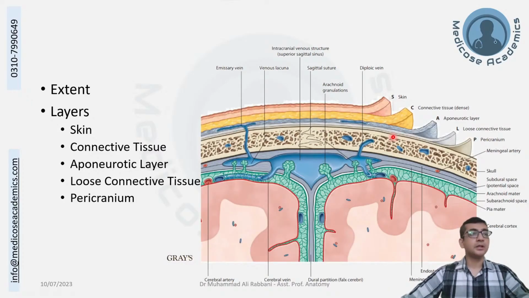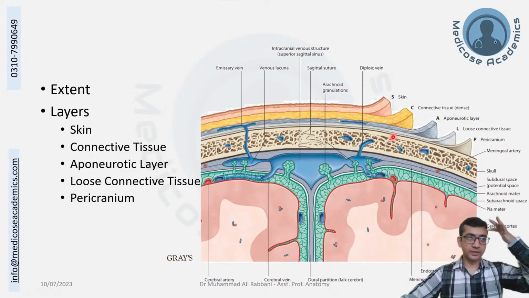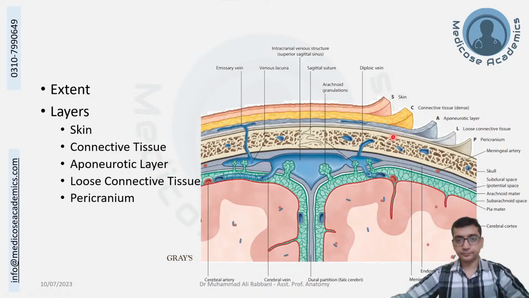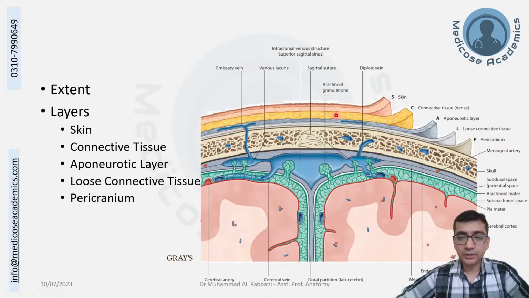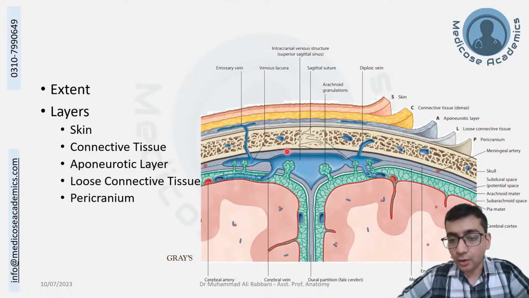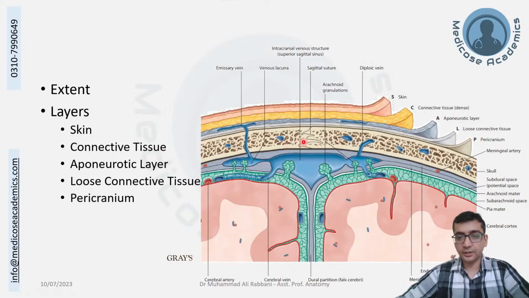The layers extend from the eyebrows. When we talk about the scalp, we are talking from this eyebrow. So forehead is included both in the face and the scalp. And it is moving from the eyebrows all the way back to the point of insertion of the occipital belly of occipitofrontalis, and this is the highest nuchal line.